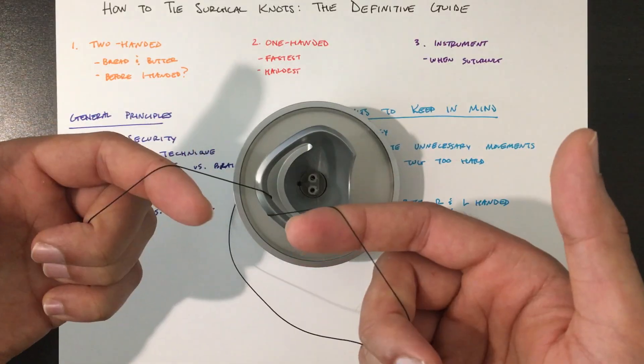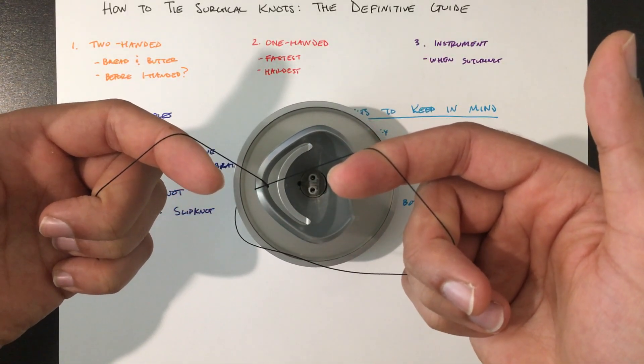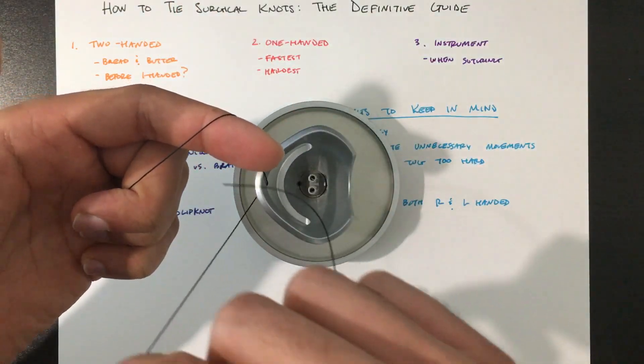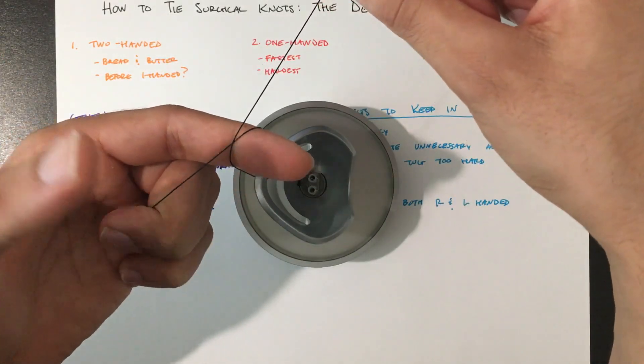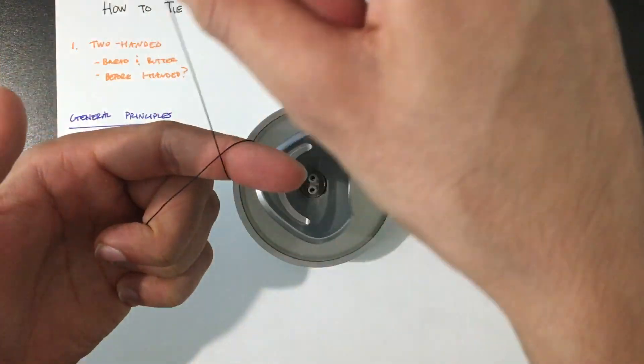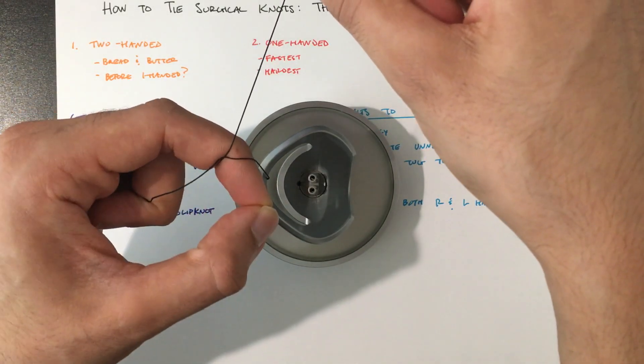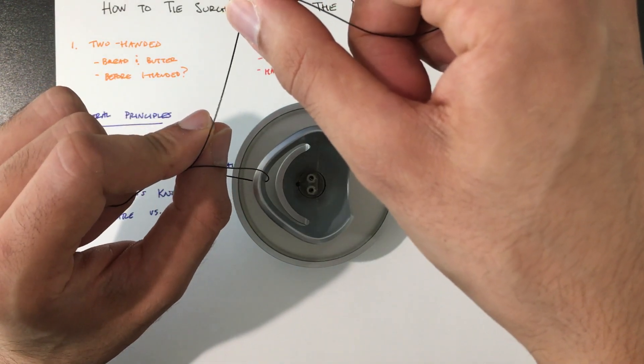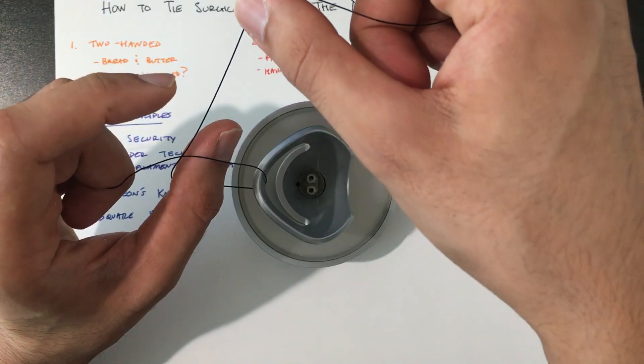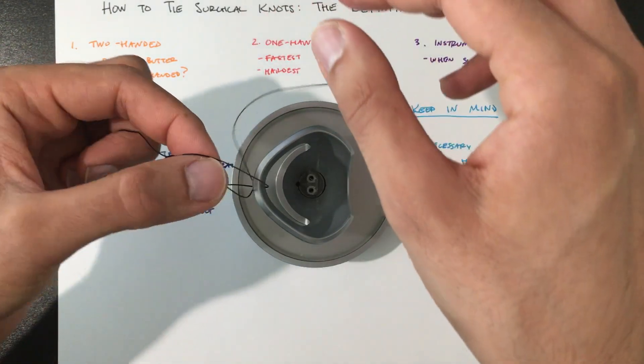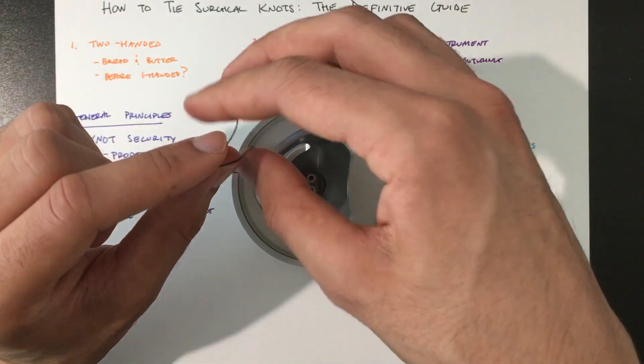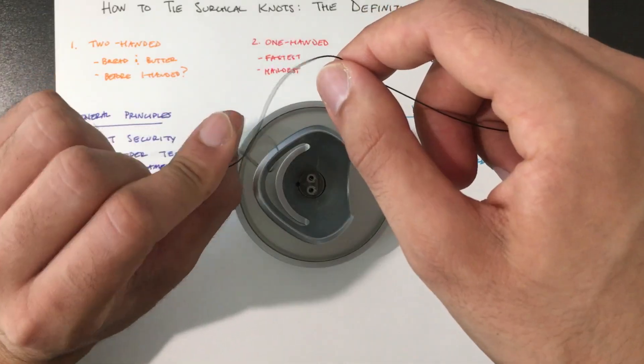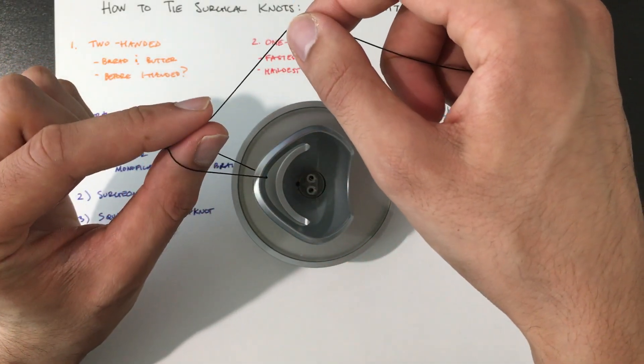So I'll show you first with your left hand. Start off by grabbing the suture like so. Pass the suture to your other finger in the opposite direction. Close with your thumb. So again, opposite direction, close with your thumb. Now you have this ring that can move back and forth. So I want you to move to the other side of the ring. Then with this end, pass it between, pinch, and bring it back. So again, we're like this, ring, pass it through, pinch, bring it back.